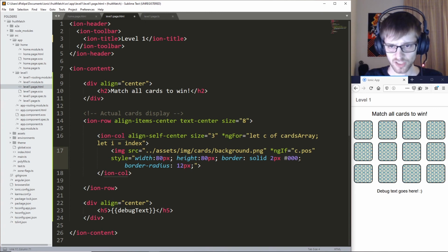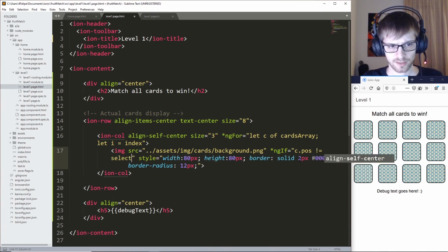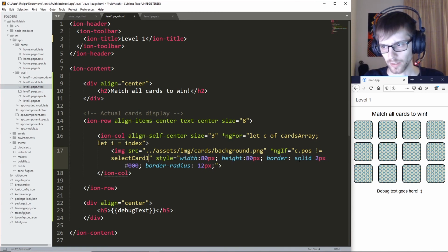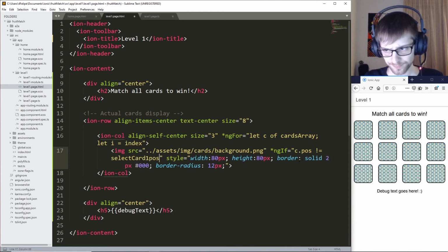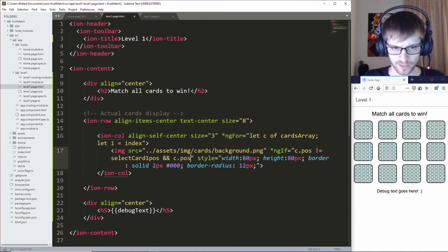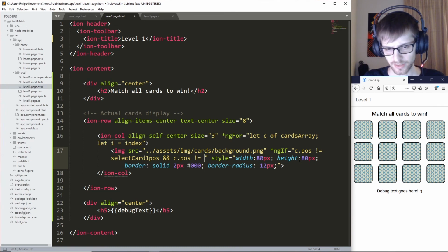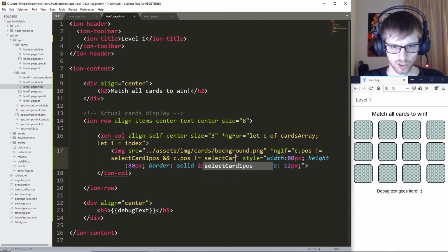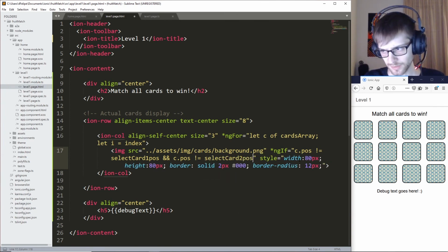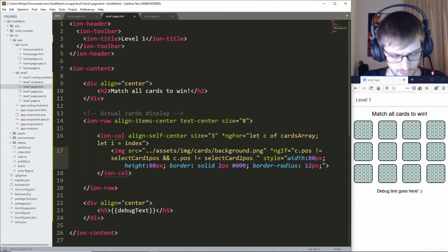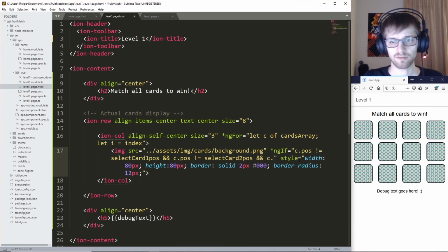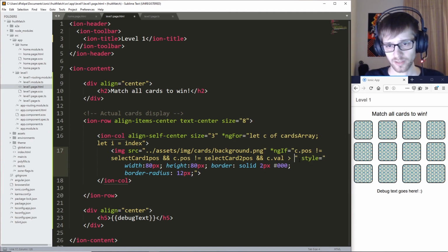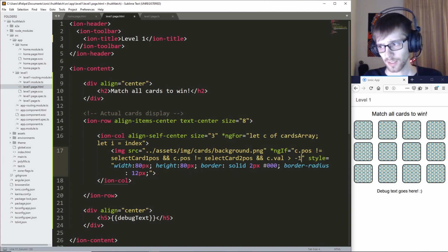pos, which is the position, is different than selectCard1.pos, and c.pos is different than selectCard2.pos, and c.value is greater than -1, then we're gonna go ahead.